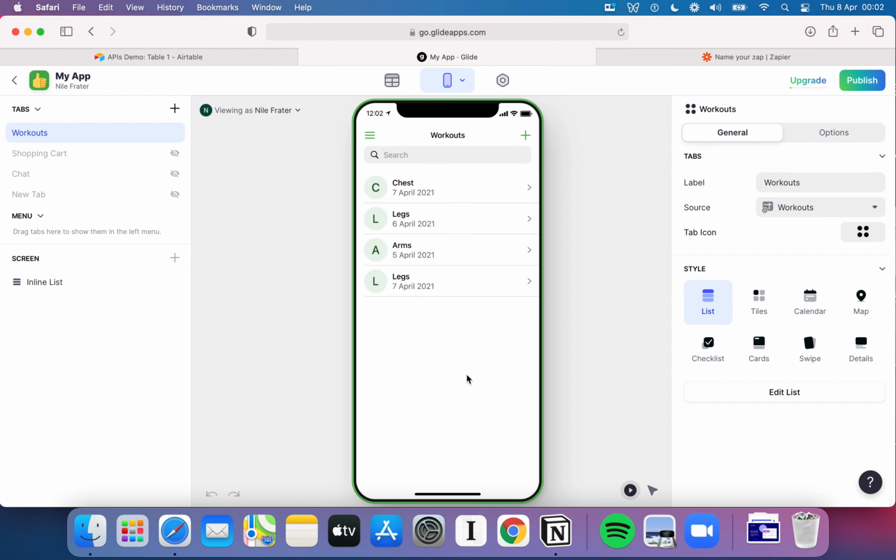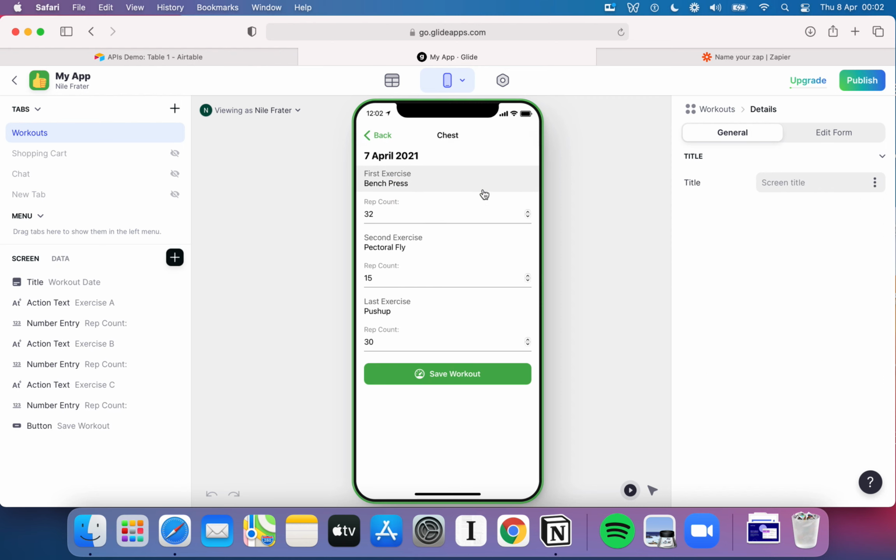Now I want to talk to you about the very last fundamental no-code pillar of APIs and integrations and how you can use them within Glide. Now Glide, up until very recently, didn't have a lot of powerful workflow functionality. It's fairly new, and so Glide is still adding a bunch of features here and still making it powerful. So the main thing that I'm going to show you today is the Zapier integration, because frankly, once you can get Glide to send data to Zapier, you can kind of do anything that you want to do.